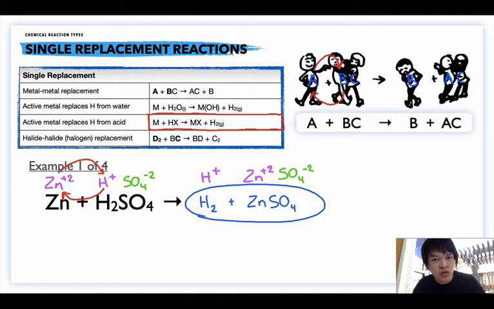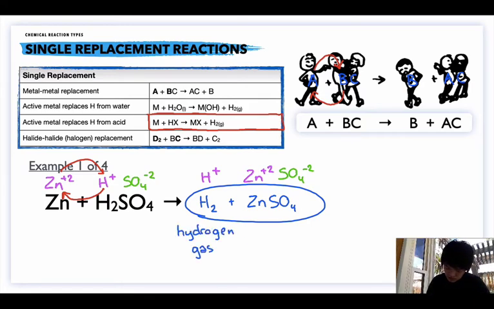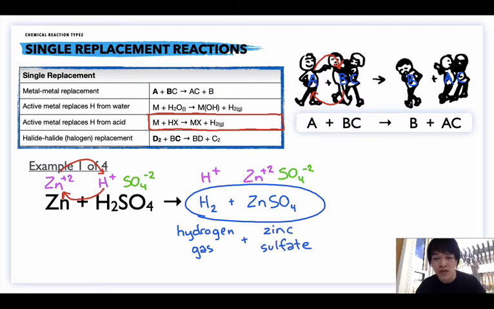I'm also going to include really quickly the names of these compounds here so that it's just a little bit more practice for you. So again, the one that's circled in blue, that's the actual answer. I also wrote the names of them just for practice. I do encourage you to keep practicing writing the names of it. But this is generally how I'm going to go over the examples. So let's move on to the second example.